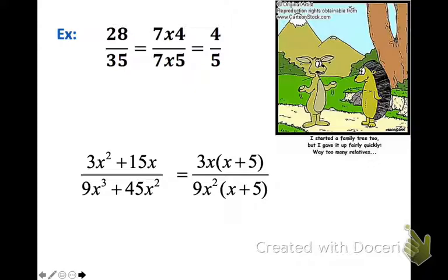Okay, we're going to check to see if you got it correct. This says all multiplication. It's saying 3 times x times the quantity x plus 5. Because we have the quantity x plus 5 and x plus 5, you can cancel those out. You can reduce the 3 and the 9, just like if I had a plain old 3 over 9. And then we can reduce our denominator, our x squared, by 1x. So hopefully you got an answer of 1 over 3x.